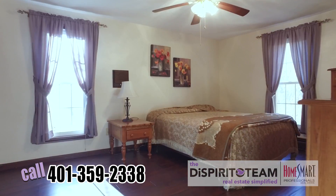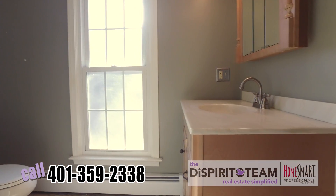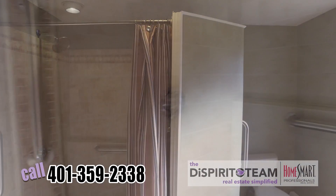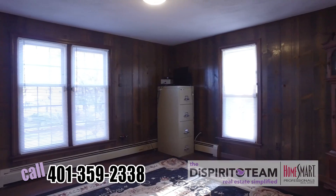The best part about this house, not only is it handicap accessible, but you've got two awesome sized bedrooms on the first floor and check out this recently updated bathroom with a full tile shower, flat thresholds for handicap accessibility and more. So here we are in the front bedroom, but this would also make a perfect office.